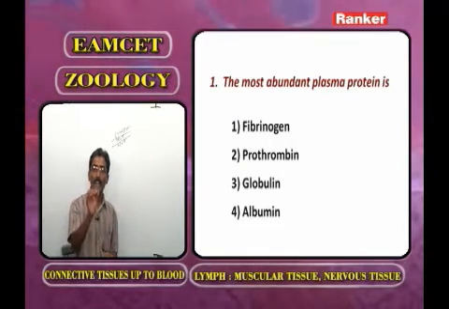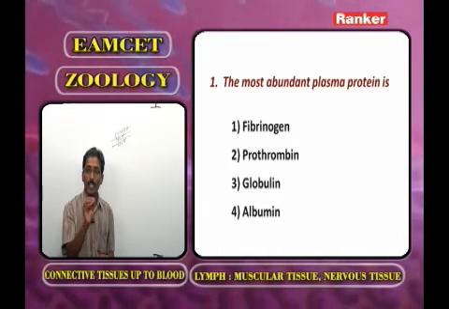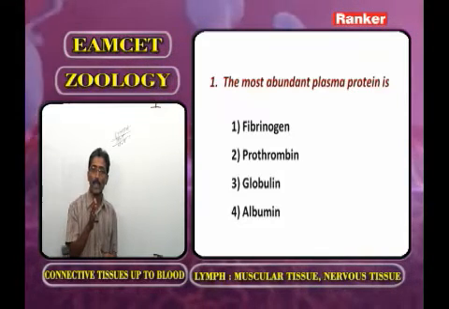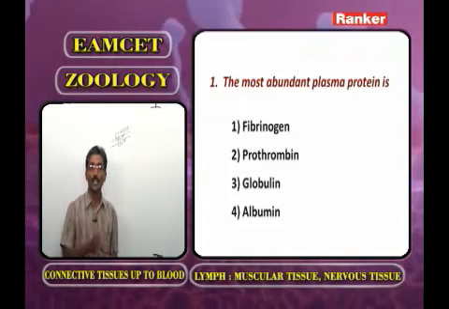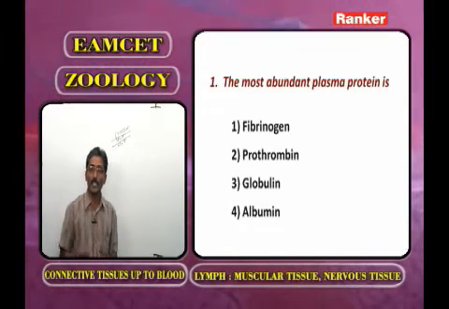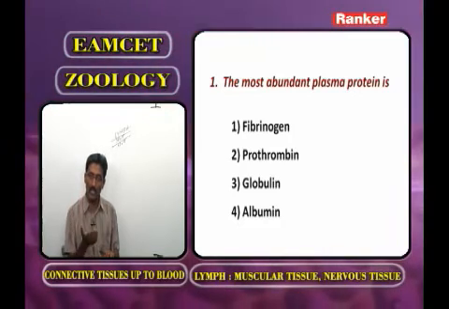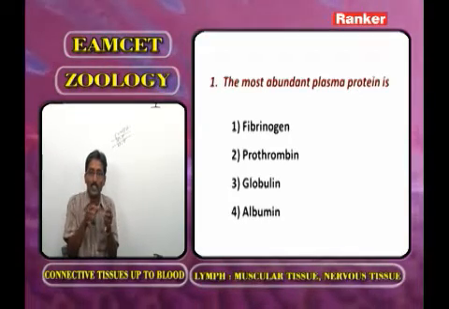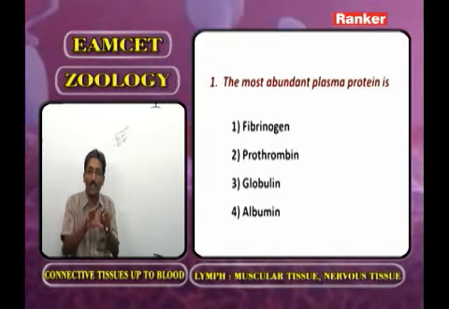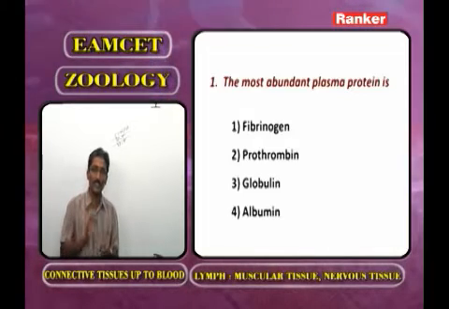Now, for example, as we observe the fibrinogen and prothrombin, they are responsible for blood coagulation. And what about the heparin? That prevents blood coagulation. What about the globulin? That is responsible for the formation of antibodies. What about the albumin? As albumin level falls down, what is accumulated in the tissues? The fluid is accumulated. Such swelling of tissues we call edema. These are the hints for this question.